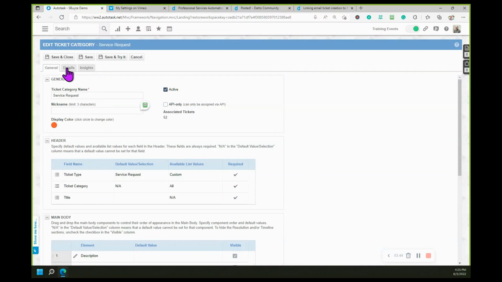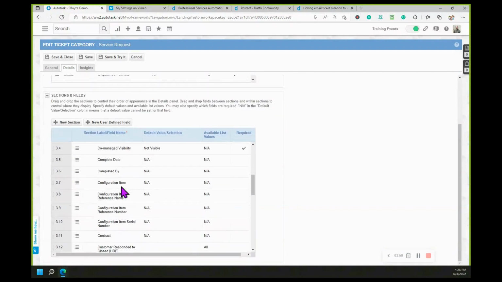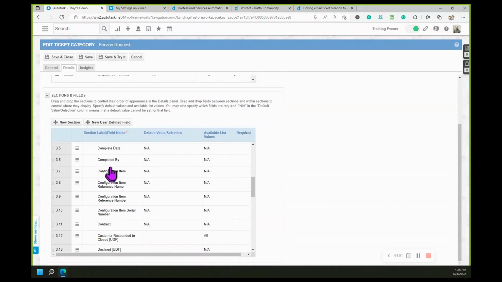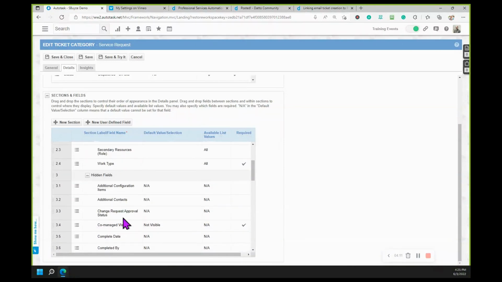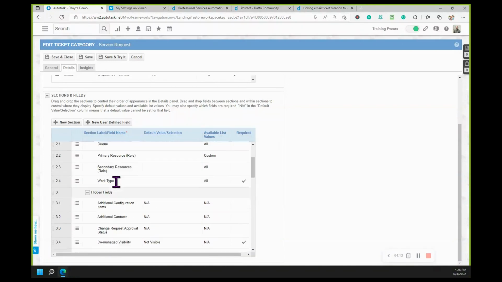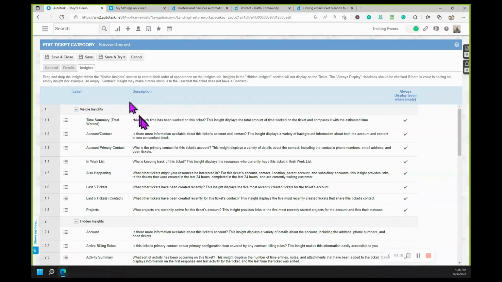The left nav is the details panel. The general section is the middle, called the middle canvas. The details are on the left-hand side, and this is where you configure them. Down here is where the configuration item would be if the RMM created the ticket. But if it came in by email, looking at the ticket contact, it's not going to pull in the contact's workstation. Instead, we need to go to the right nav, or the insights panel.